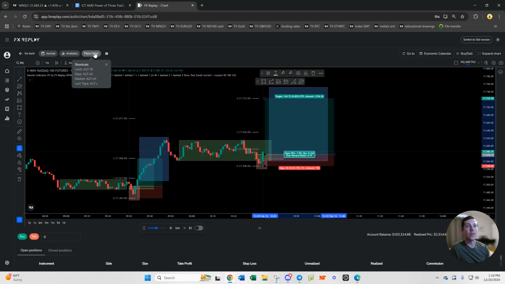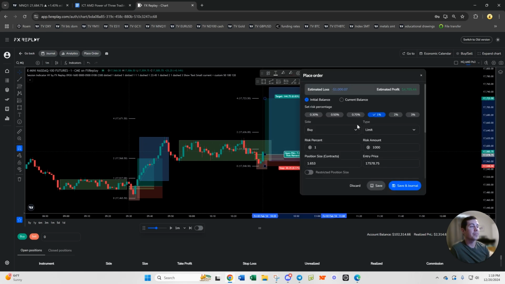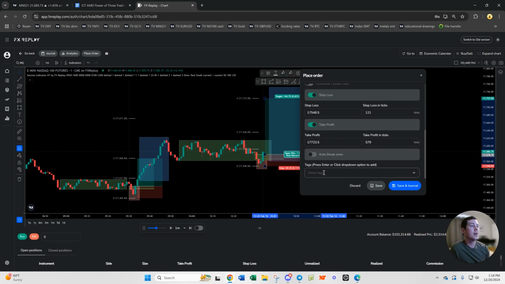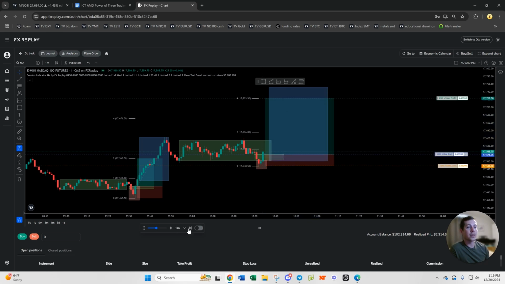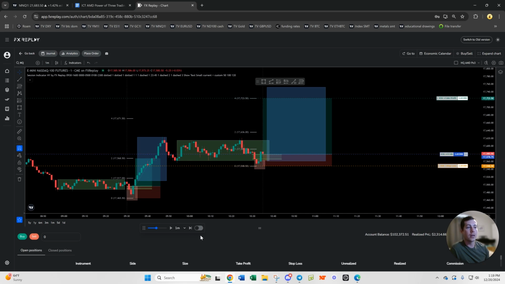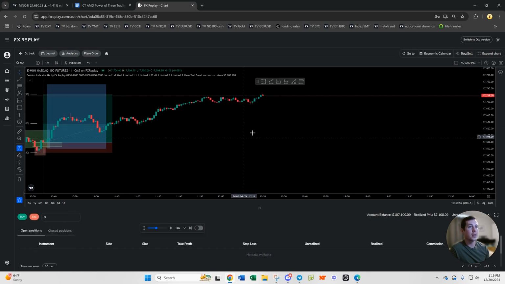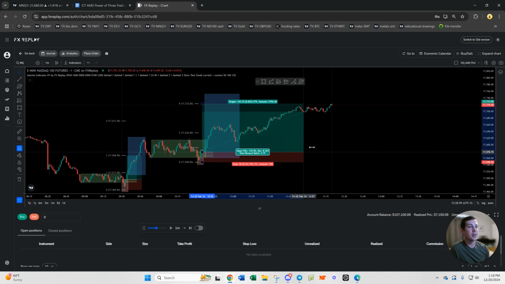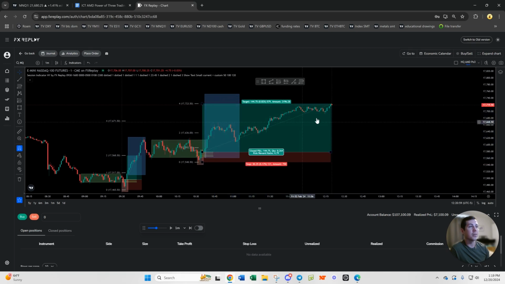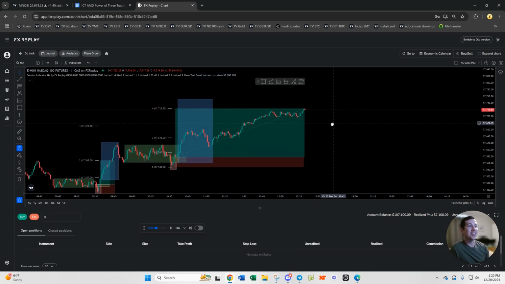So I'll click my position tool, place order. Again, it's a buy limit. And for tags, this is going to be entry trigger number 1, the fair value gap retracement, and this is going to be a continuation. So with a couple different tags, we'll be able to filter our analytics later. So let's get tagged into the trade, and then I'm going to use this nifty tool down here. Once you have a position that's open, you can come down here and go to position closed. So this trade did take a while to play out, but eventually we did hit our full TP a couple hours later. So really nice trade the first day.